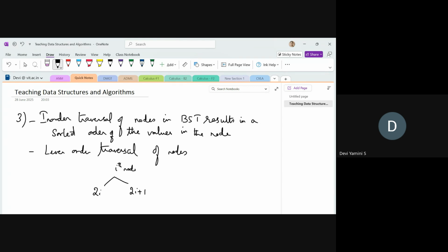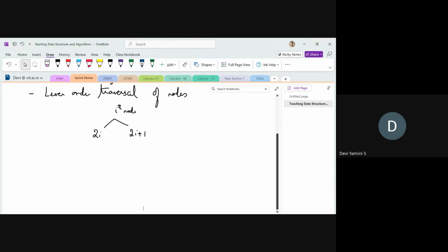I'm not going to teach you how this has to be done. You may have to use the principle of mathematical induction to solve this. So I'm going to give an overview of what mathematical induction is, and I'm going to explain that with respect to some examples. So moving on to what is mathematical induction.